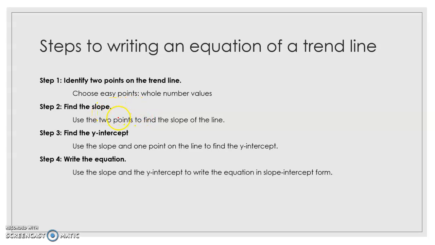Find the slope. So you're going to take those 2 points that we identified, y minus y over x minus x, in order to find that slope. You're going to find the y-intercept by using the skills we used before, that slope, and a point on your line to find your y-intercept. And then you write your equation of that line. So the only difference here is we're having to create a line and then pick points off that line. Or your line will be created and you got to pick points off the line to use them.